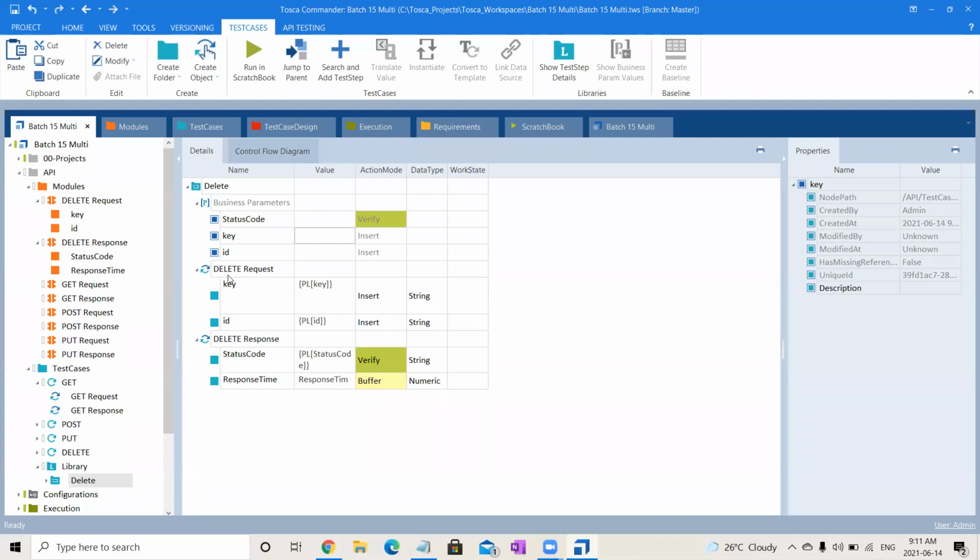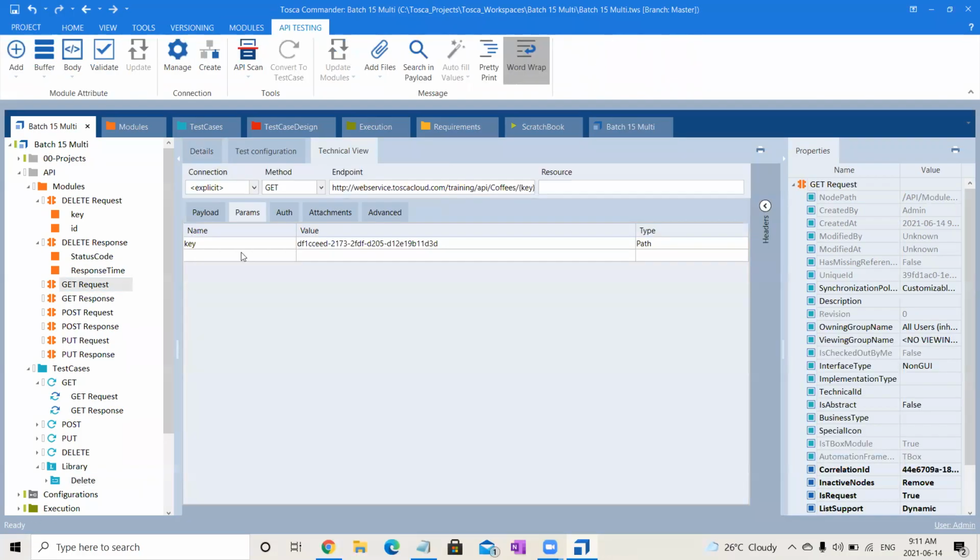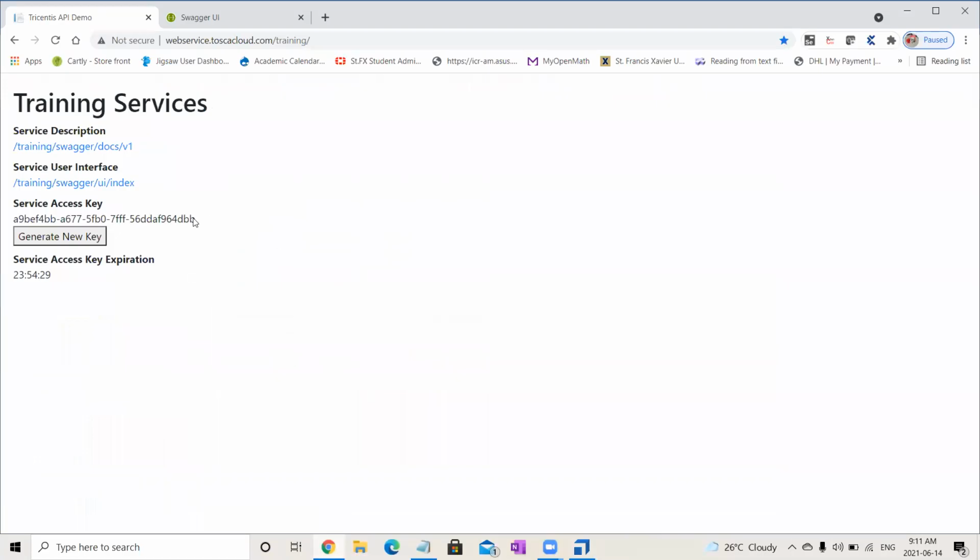Ramya, here you have deleted. So again, we need to verify it's deleted or not. Do we need to verify again? Okay, a Get request. Here for the dummy API that I am using, you need to use the same access key, only then you will get the proper response. If you deleted something with access key A9B and you are using another access key, some EFB, then you will not see whether it is deleted or not. If you are using A9B only, then you can see whether it is deleted or not.